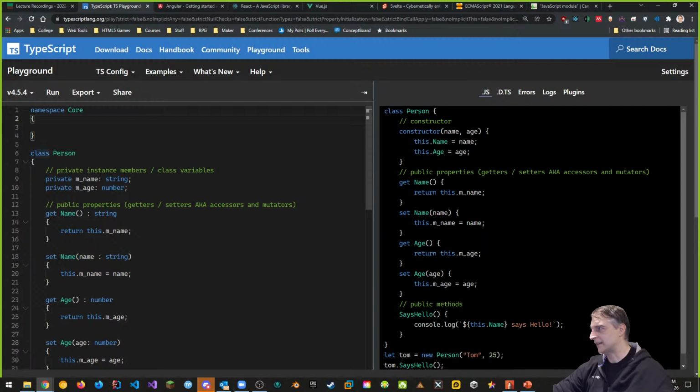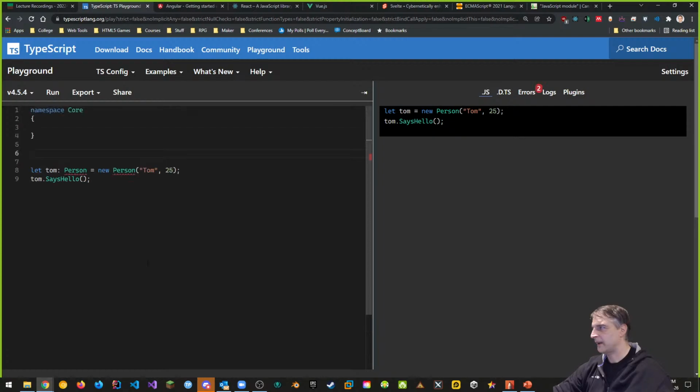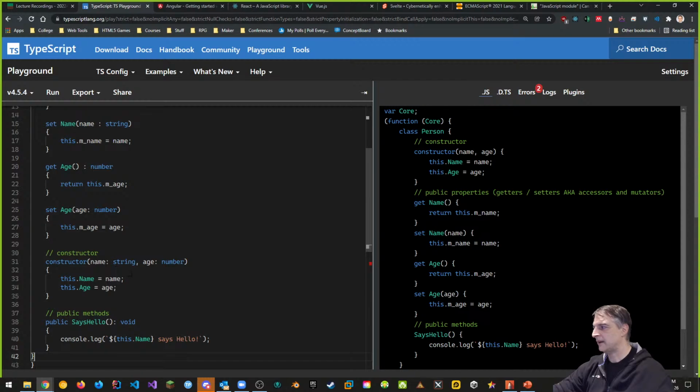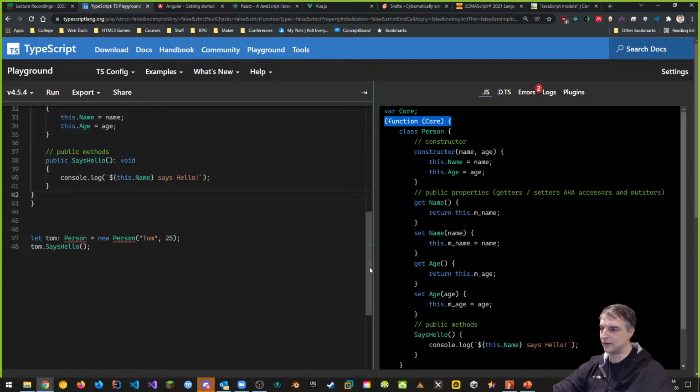There's no namespace here at all, right? But if I take this whole class, not including this part, and I cut it out, and I put it inside of the namespace here, then now we have some stuff going on, right? You can see on the right, now we have another iffy. There's our iffy, and that is the TypeScript solution for a namespace. It creates another iffy. And I have to tell you, there's a problem. Notice that here on the left, there's a little red dot. And that little red dot says, we got a problem. It says, cannot find name person.